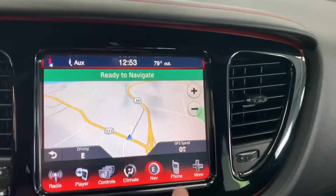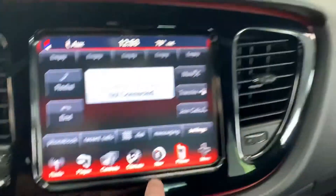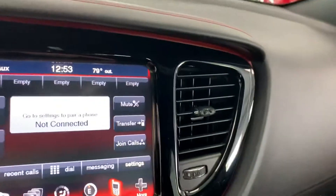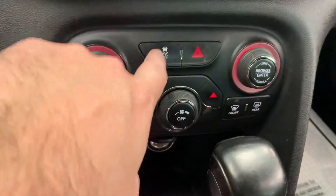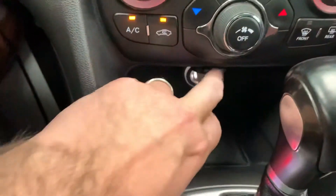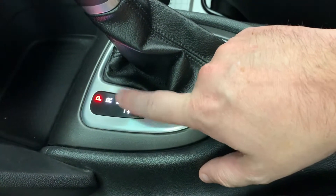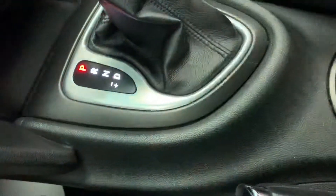There's your full-screen navigation with the ability to pair your phone and play MP3 files either through Bluetooth, auxiliary input, or direct. You also have extra settings, manual controls down below, and the ability to turn off traction control and your hazards. There's a 12-volt power supply below that. The floor shifter gives you the ability to select gears of the automatic transmission by tapping — down to downshift, up to upshift — along with two cup holders.